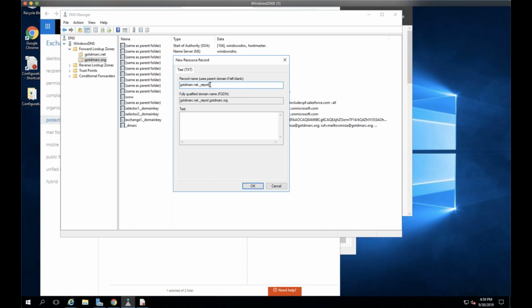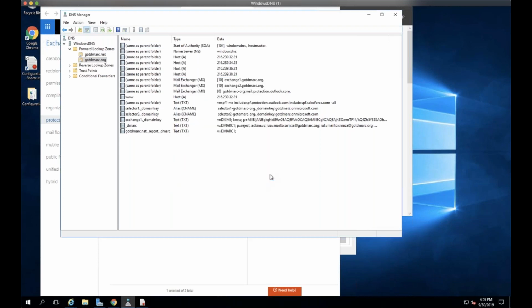Because these are reports that are being sent, then _dmarc, and then the fully qualified domain name. And then the text is going to equal v=DMARC1 semicolon, and that's it. So you're basically saying that .dmarc.org is allowing DMARC reports from .dmarc.net. Then you just click OK and done. That's the only way that email address is going to be able to receive reports.